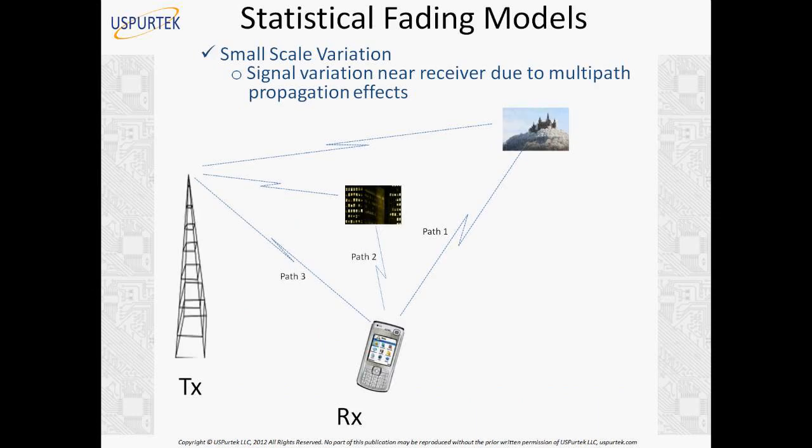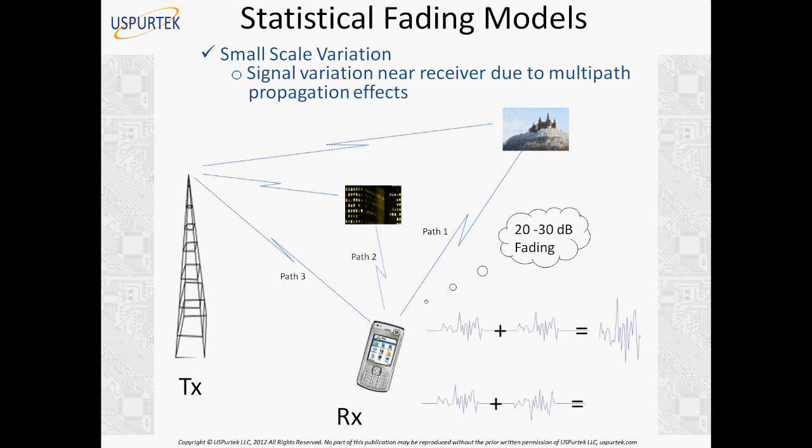Now let's recall, in part 1 also, we talked about this small-scale variation. This small-scale variation on or near a handset is caused by fading effects. This is due to multipath propagation, and this is of great interest to us because when we do our calculations for path loss, we have to study how this fading happens and what we can do about it.